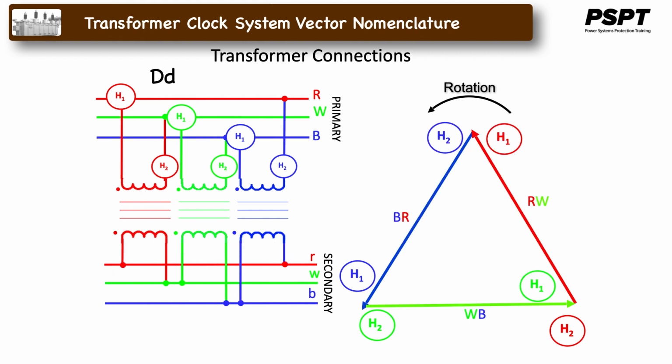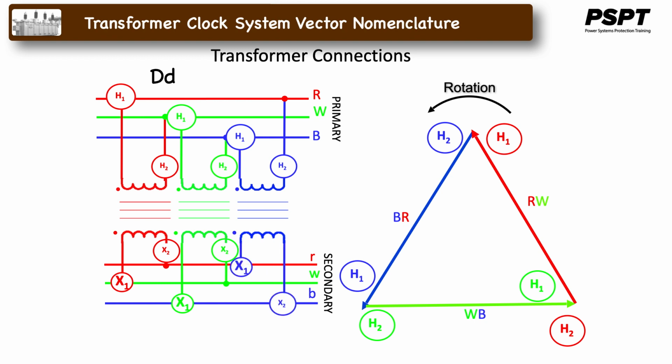Now this delta-delta connection could have a variation of 6 different secondary connections if you wanted to go through them all. I'm not going to do this at this point because we've already done that exercise with a star-star connection. However, I will look at one, which is fairly simple. What would happen if we reversed the secondary terminals of this delta-delta connection?